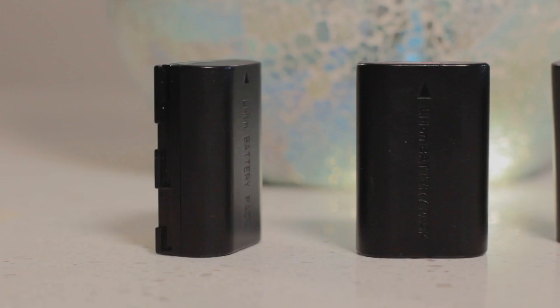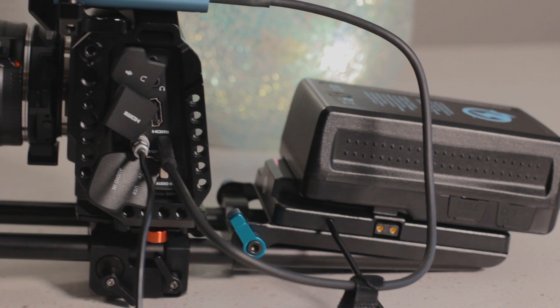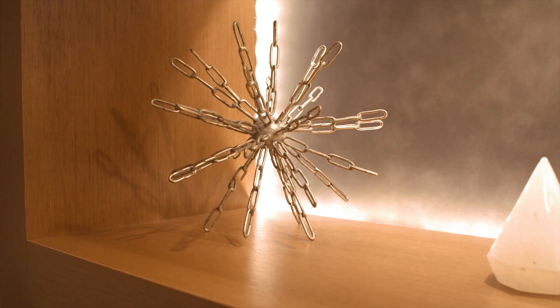Now let's take a look at some of the cons of the camera and issues I've run into while using it. You've probably heard it a million times by now, but the battery life on this camera sucks. This is the single biggest detracting factor that this camera has. Depending on the codec you're shooting, you get 40 to 60 minutes of battery life using the standard LPE6 batteries. So finding an alternative power solution is paramount. I can't justify swapping out the battery every 40 to 60 minutes on a shoot — it's just highly inefficient and can kill your momentum. So I invested in a much more reliable V-mount solution that I'll show you guys in detail in next week's episode.